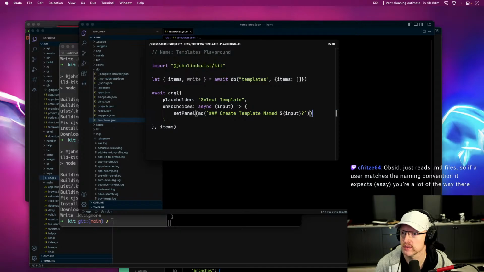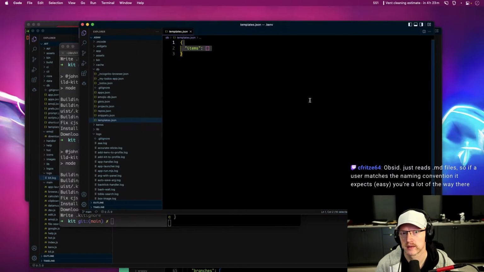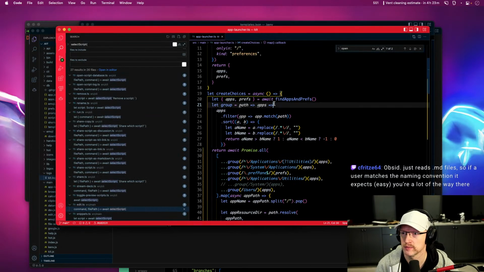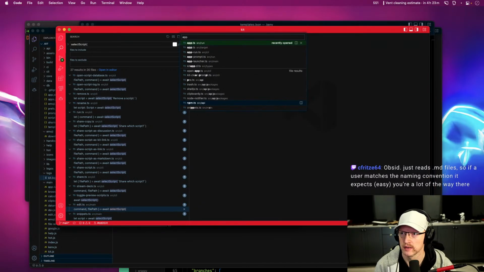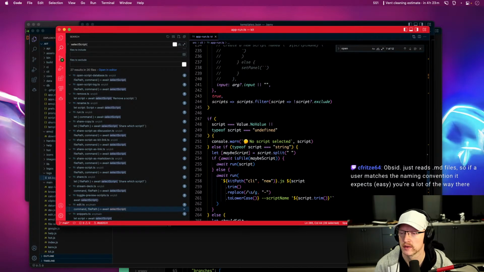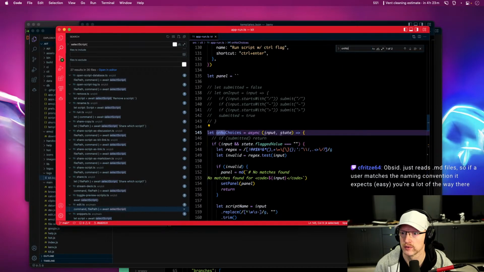On no choices. So the template is, let me double check how I am using this in app run. No choices.